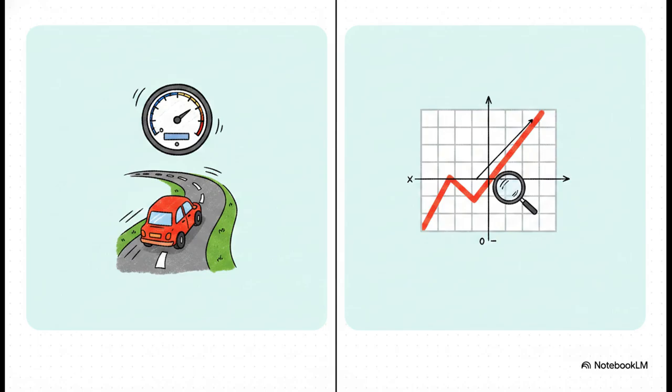To figure this out, we kind of need to build a bridge from everyday driving to the official vocabulary of calculus. In the real world, you have your average speed for the whole trip, and you have your instantaneous speed at any given millisecond. Now, in the language of calculus, that everyday average speed translates to the average rate of change over an interval, and that split-second instantaneous speed translates to your instantaneous rate of change. By looking at these terms side by side, we can start to unlock a rule that doesn't just apply to cars, but actually describes the fundamental nature of change itself.